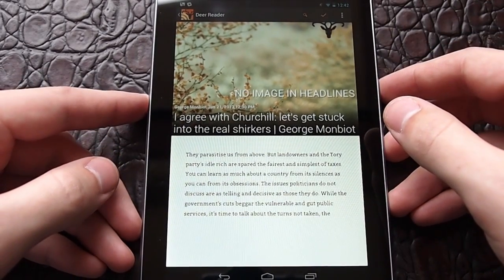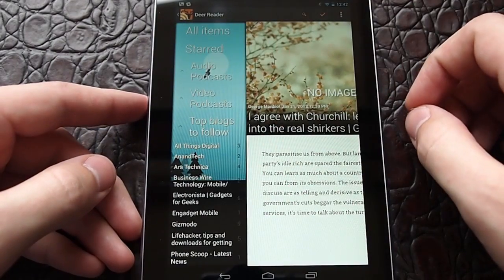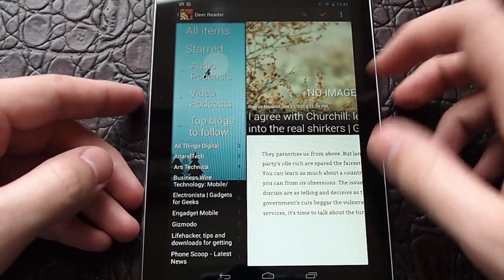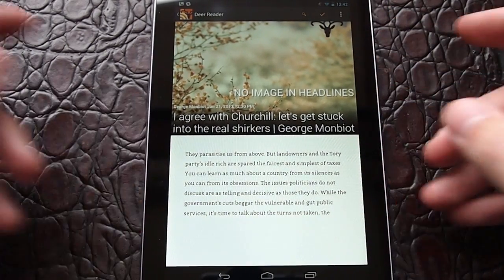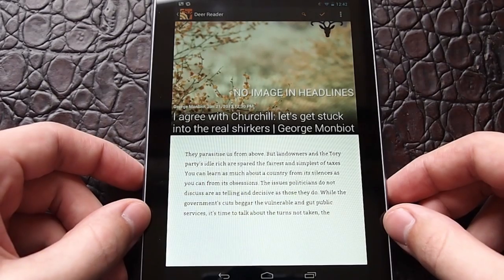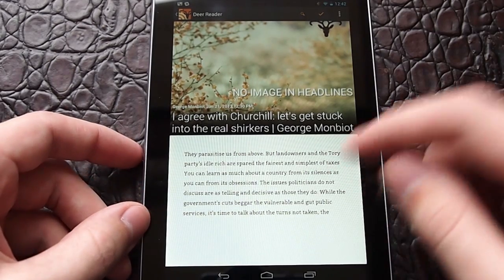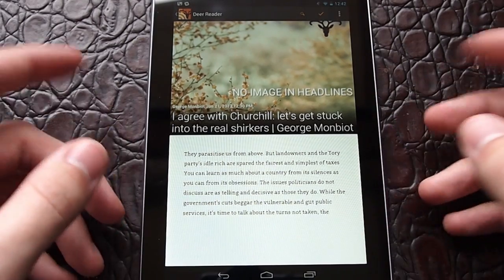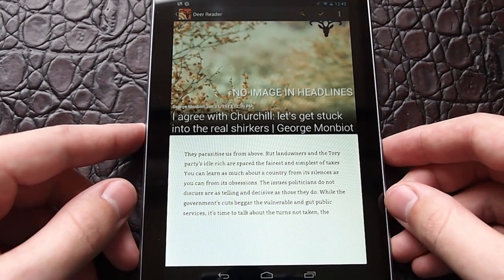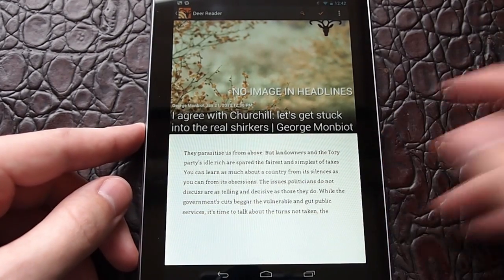Given how well this thing is designed, I don't doubt at all that the developers can put something in there. This is a really, really good solid base for them to work with, and I'm really happy with it. It's definitely worth consideration if you're looking for a Google Reader news client. So that is DearReader — this is the Pro version, there's also a Lite version, and I think the Pro version is $1.29. I have a few more things to say about it on the website androidcentral.com, but for now that's your not-so-quick walkthrough of the app.